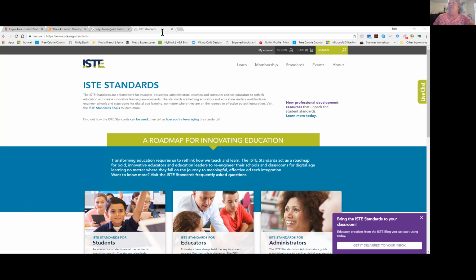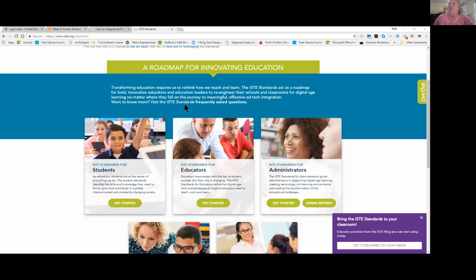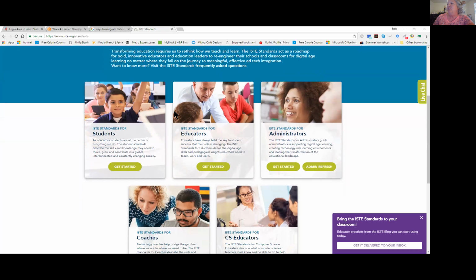This is the ISTE standards, and these are standards that have been put together, and those are the standards that educators can go by, what their students should know as far as technology for different age levels.